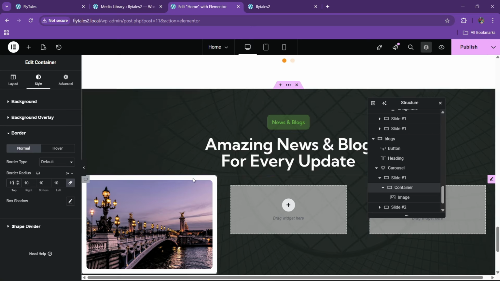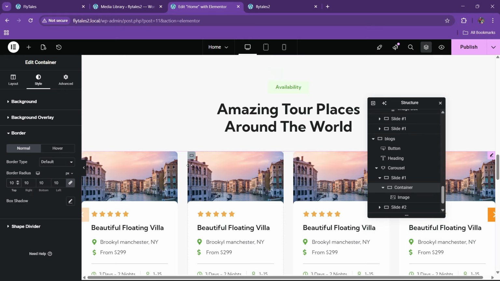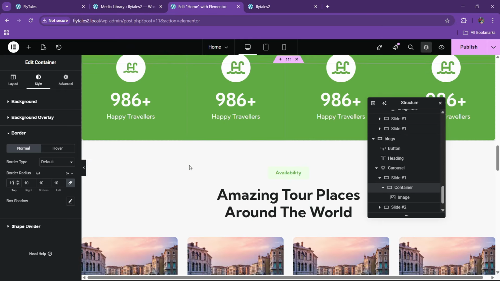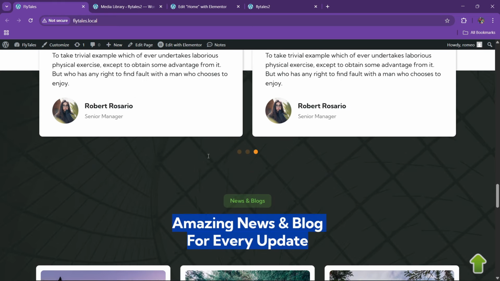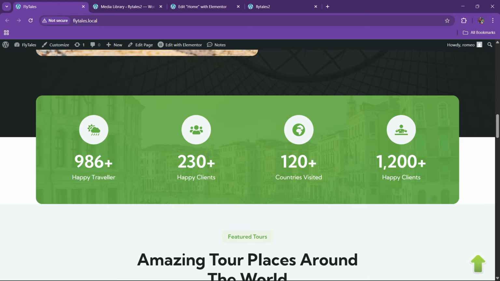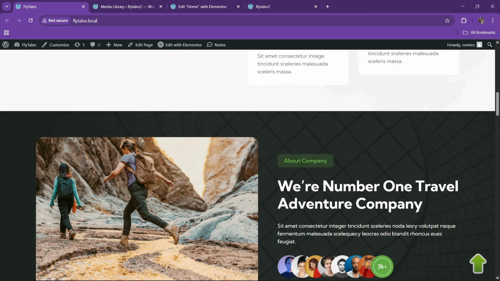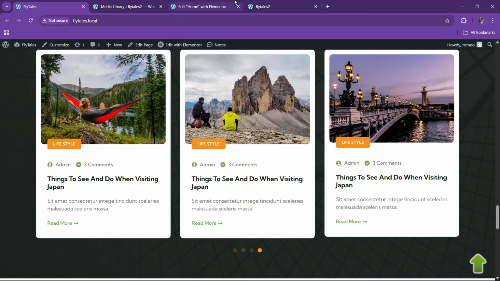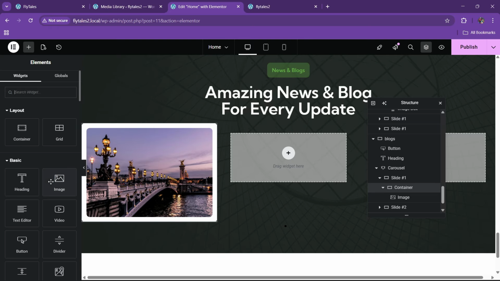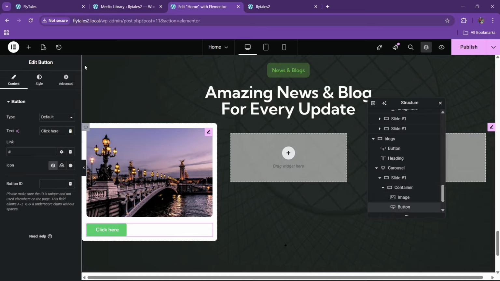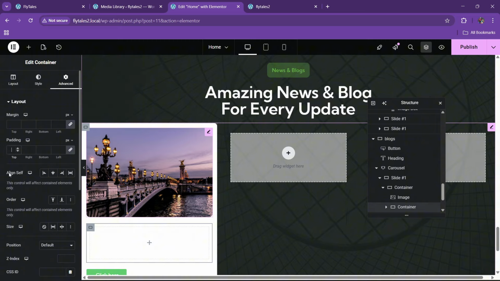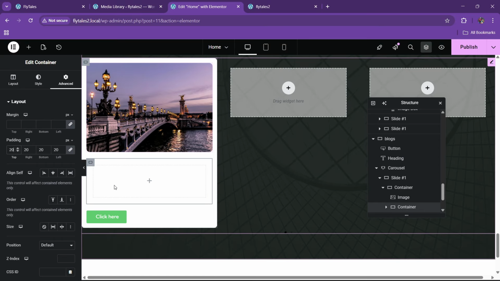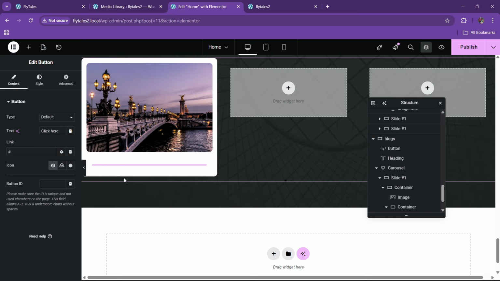Okay, now you can see we have to add this. I think we already made this somewhere. Okay, so we have not made this, so let's make this here only. So for that we're gonna add a button like this, and here you can see we want one more container first. So let's add a container here below. Okay, and inside this we're gonna put the 20. Now we're gonna put this inside.